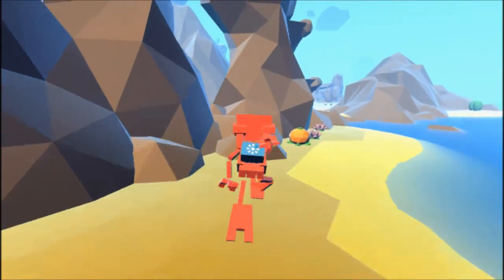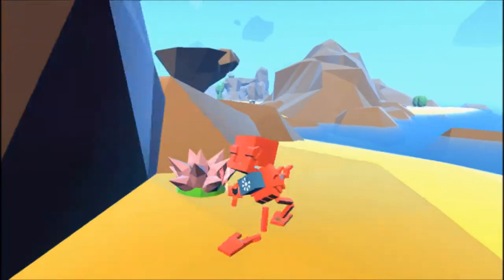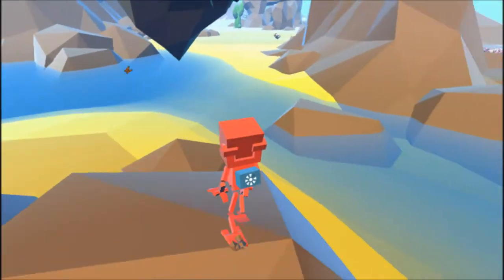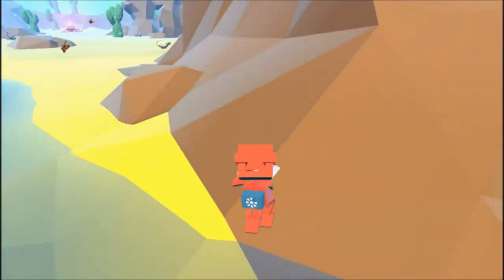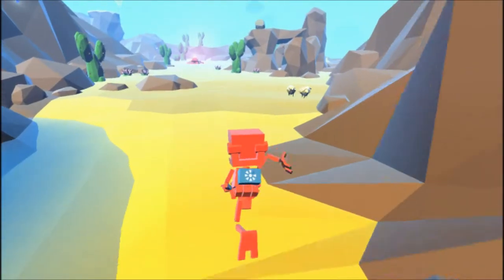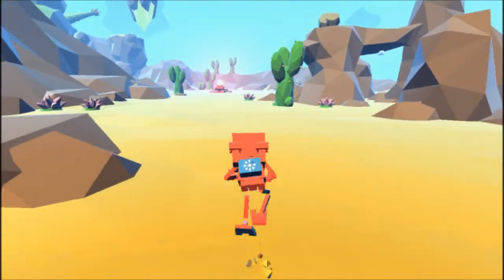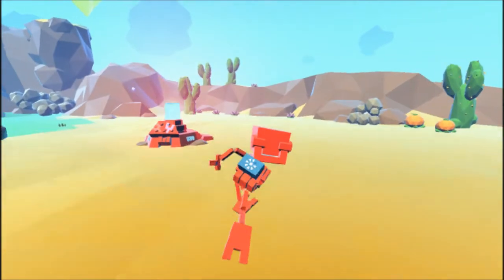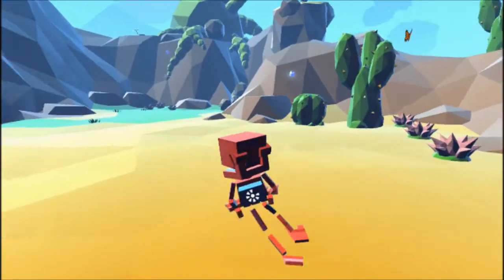Also notice you can kind of do bunny hopping if you've ever played Counter-Strike. You can gain some speed by jumping if you do it right, and similarly in this you can just keep jumping and gain momentum. See, I'm moving pretty quick now. Alright. Oh, can't stop.